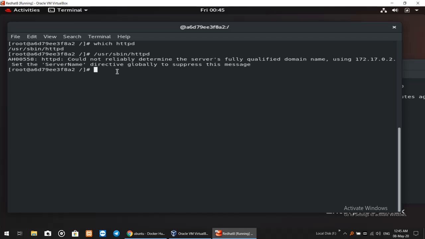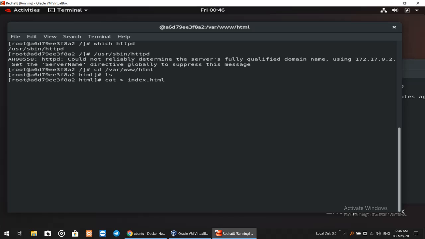So now it's time to create web pages to see if our service is running or not, right? There is a folder in Linux systems, or in CentOS, as you can see, stored in /var/www/html, right? In this folder, as you can see, right now nothing is there. So we can create a file as index.html, right?